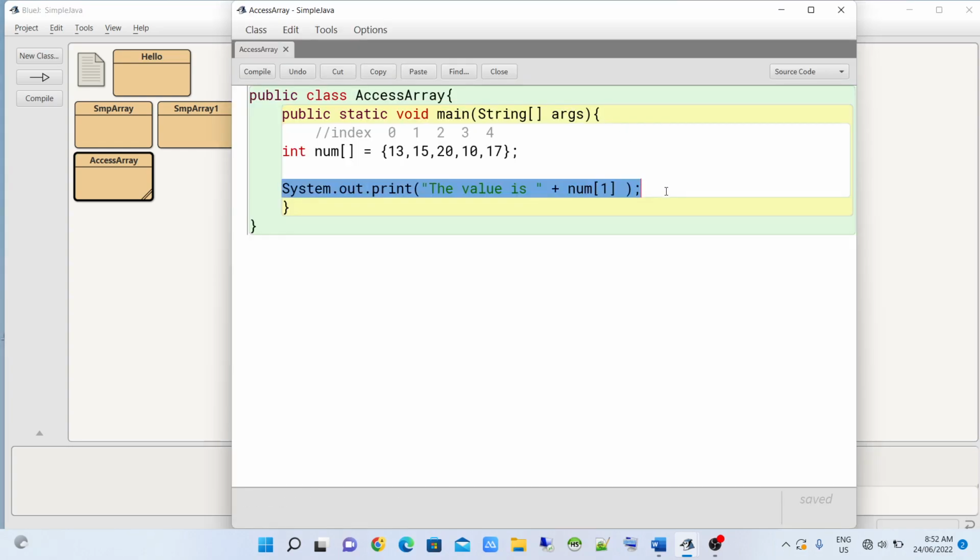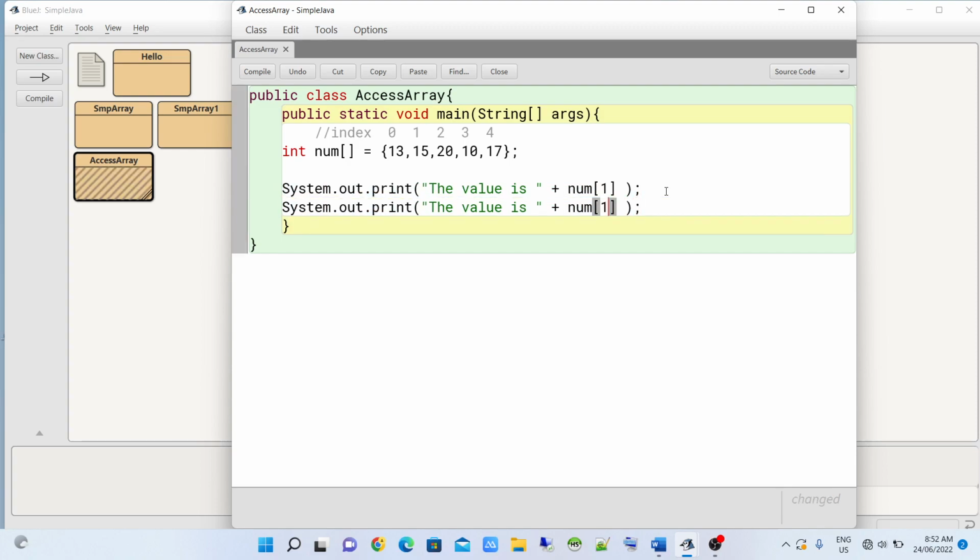Or if you want again to display another value, for example, index 3, then 0. Okay, so compile.